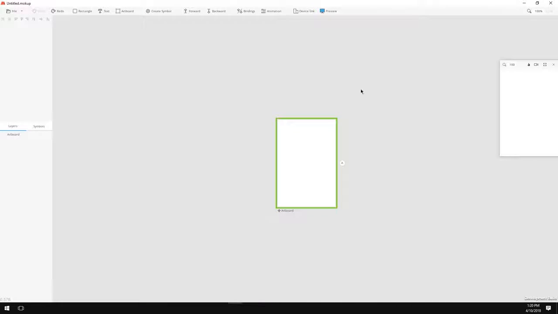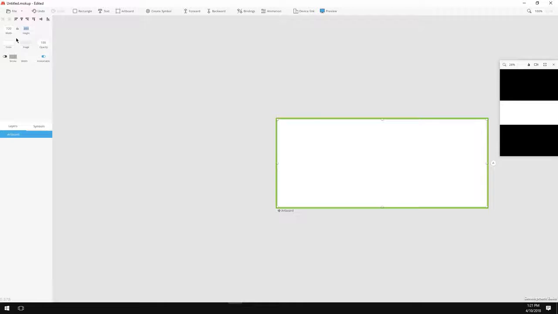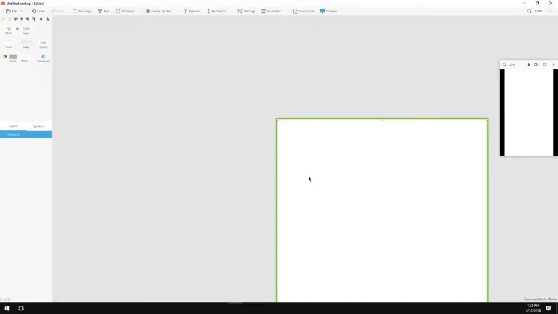I'll start off by changing the artboard's dimensions to something more mobile, like let's say 720 pixels by 1280 pixels. Great. Next, I need to create a header. I'll click on the rectangle button and click on my artboard. Here's our little guy. By the way, if you are not into clicking buttons, you can hit R on your keyboard. This will create a rectangle, just like we did before. Now let's change its size to, say, 720 by 100 pixels.